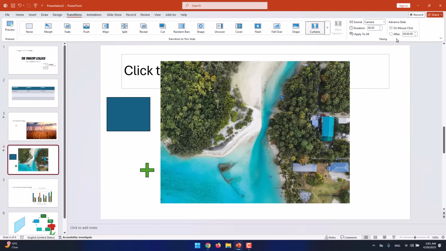We also have options on how our transition will occur and will work. So it can either be on mouse click, so whenever we click, we will be headed forward to the next slide, or we can add this after something, we can add this timing to each slide of ours. So we will not need to do anything when we are presenting. The timing will do it itself. So each slide will have a certain time or something like that, and will be changed after that time.